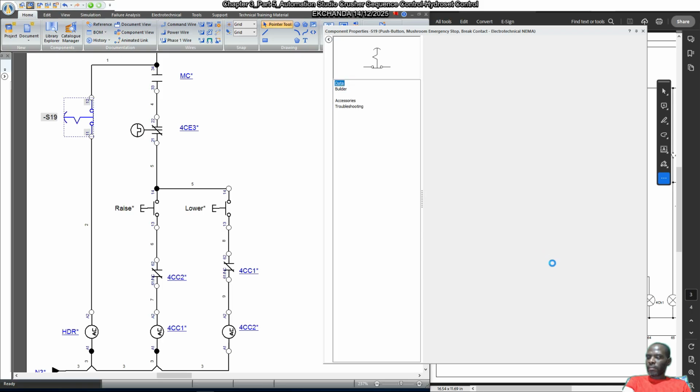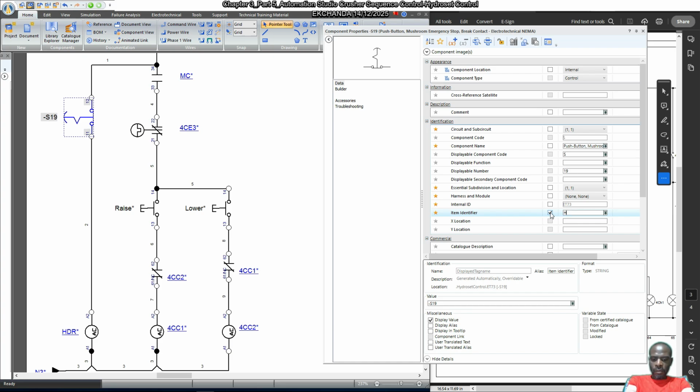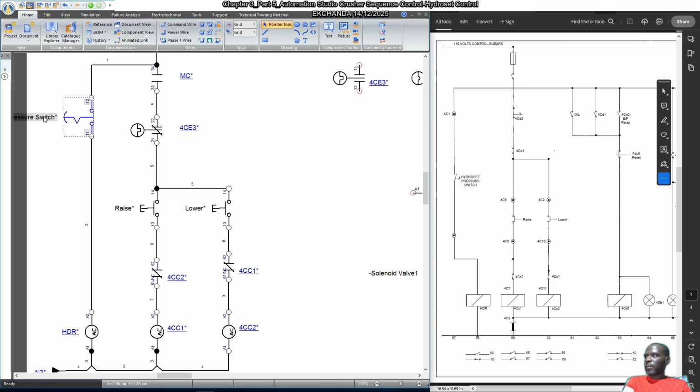This is going to be the Hydroset pressure switch. So this right here is the Hydroset pressure switch.